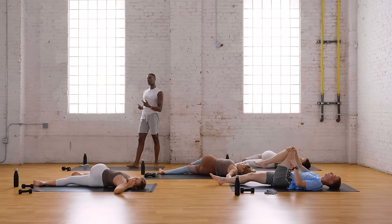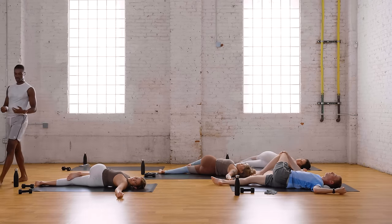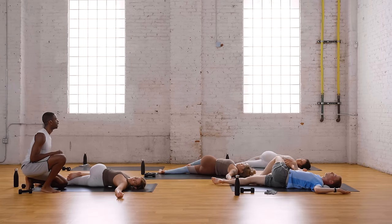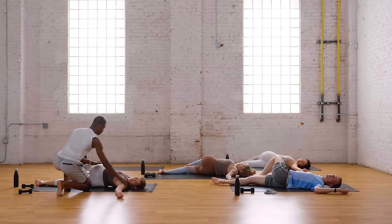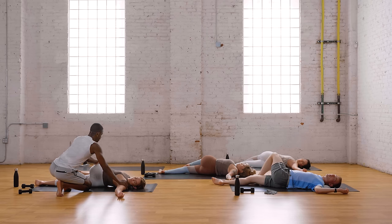Extend your left arm out. Again, face your palm up into the sky. Feel length on that underside, especially that bottom leg. Activate through the leg so you support the low back muscles. Pin your outer shoulder down. Create the left side's length. Breathe in. Big exhale. You have one more really big inhale. Big exhale.